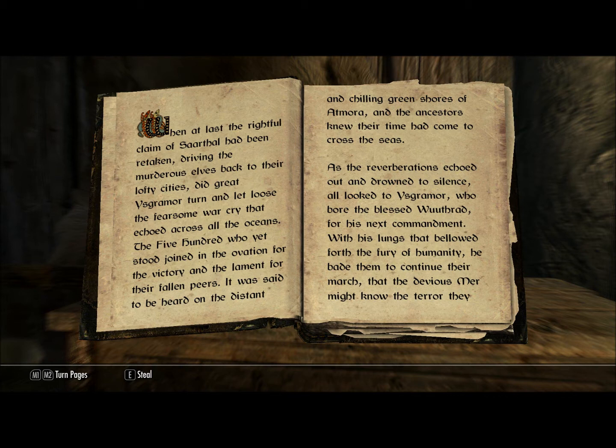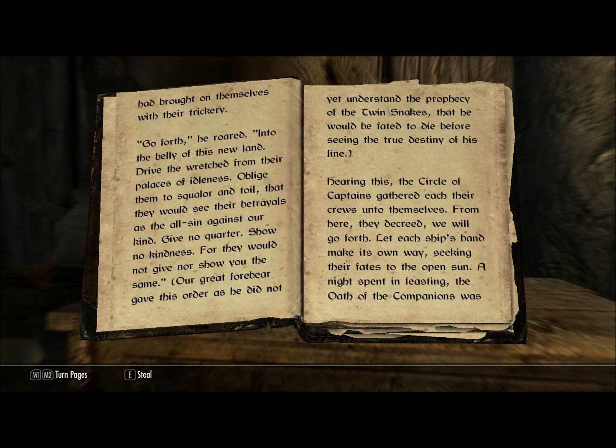As the reverberations echoed out and drowned to silence, all looked to Ysgramor, who bore the blessed Wuthrad for his next commandment. With his lungs that bellowed forth the fury of humanity, he bade them to continue their march, that the devious Mer might know the terror they had brought on themselves with their trickery. "Go forth," he roared, "into the belly of this new land. Drive the wretched from their palaces of idleness. Oblige them to squalor and toil, that they would see their betrayals as the all-sin against our kind. Give no quarter, show no kindness, for they would not give nor show you the same."